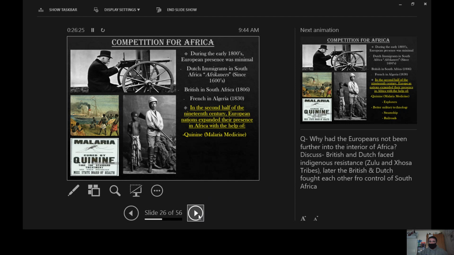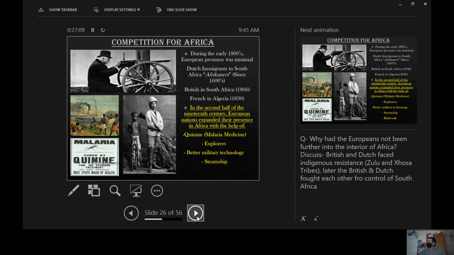You had the development of quinine, which was one of the first medicines to treat malaria. You had explorers that were willing to go in and map the terrain. For decades, Europeans went in, mapped the terrain, met the tribes, saw what resources were there. Basically, they were getting information. They were gathering intelligence for later colonization efforts. Better military technology. I mean, by the time you get to the mid-1800s, you've got machine guns going against locals who have little to no firearms at all.